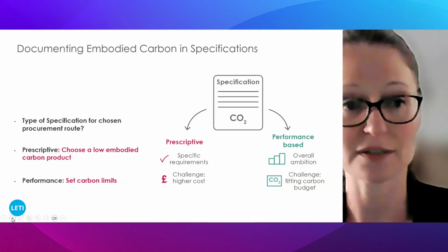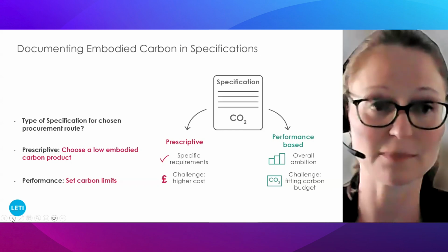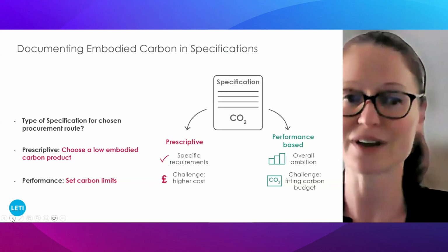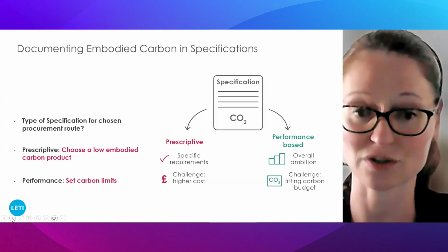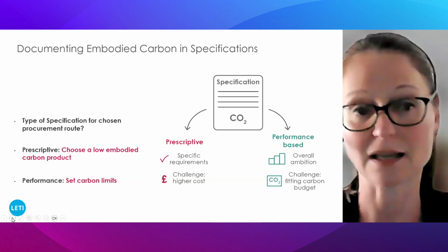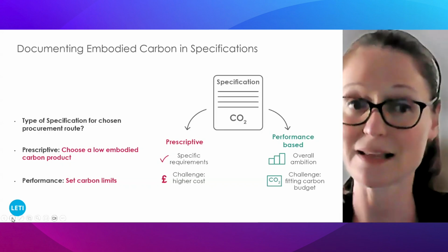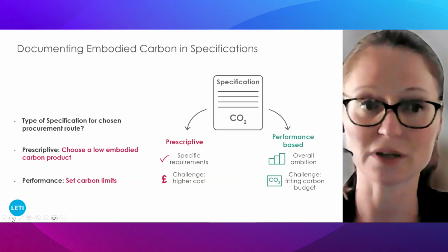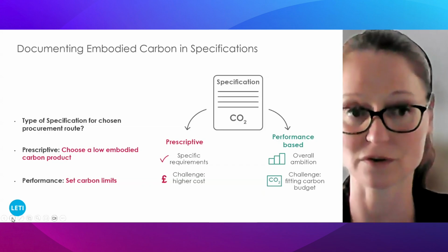So just looking at two different types of specification here, we generally talk about performance-based specifications or prescriptive specifications. The choice of those depends on the procurement route. You might have a mix, or you might just go down one route, purely prescriptive or purely performance-based. They create different challenges. However, it's possible to implement your carbon aspirations in either form of specification. So say you're going down the prescriptive route, you can specify products or materials that have specific EPDs. It can be fixed at tender at that stage. There's less contractor input going down the traditional or the prescriptive procurement route. Maybe less room for a contractor to use their supply chain expertise. So in this case, you might, like I said earlier, start to consider pre-contract service agreements just to get info from that contractor supply chain to make sure you get the best carbon performance out of your products or materials.